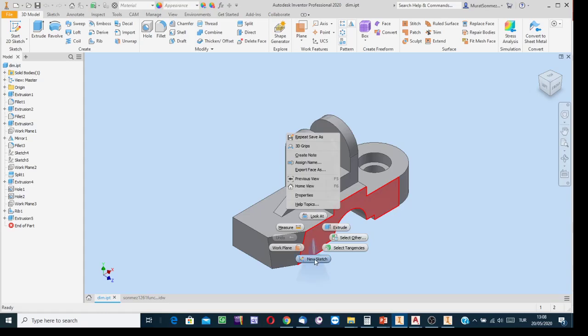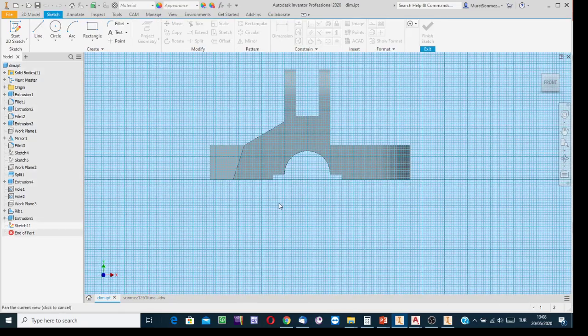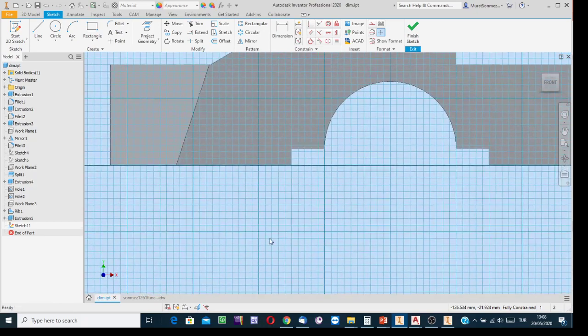Take a sketch right on the surface, and then in sketch mode, apply the projection process, to have the image of the edge. I'm going to use this as a shoulder in applying the trimming process, and also as a reference for inputting dimensional constraints. Create a rectangle arbitrarily, one more rectangle arbitrarily, one more rectangle arbitrarily.